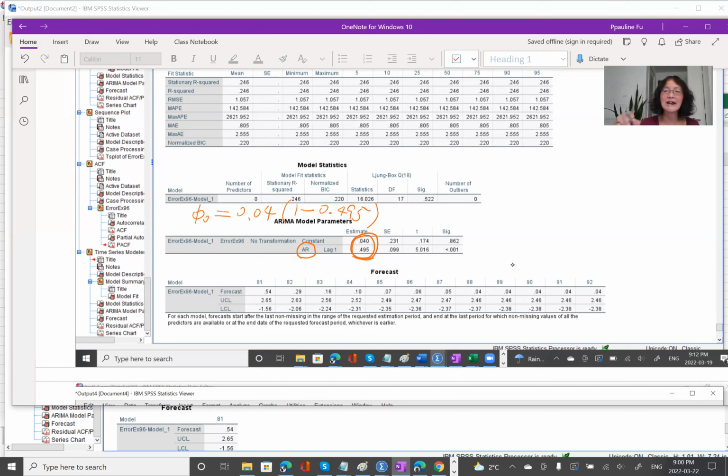Remember this for the AR model. There are several questions in the final exam about this. If you are attending today's class, you are lucky because you know this. People who missed today's class and don't watch the recorded lecture will directly use this constant, which is wrong. You have to do this calculation to get phi 0. And this result is 0.02.